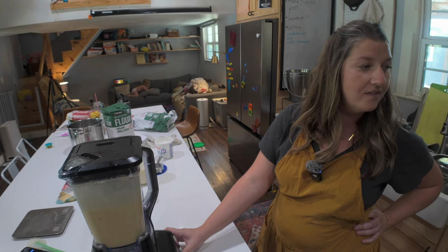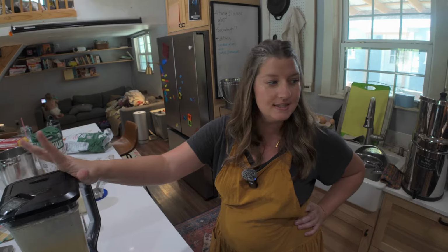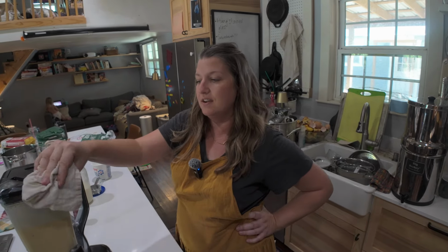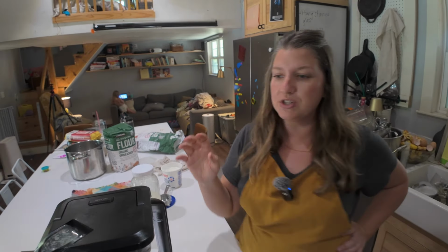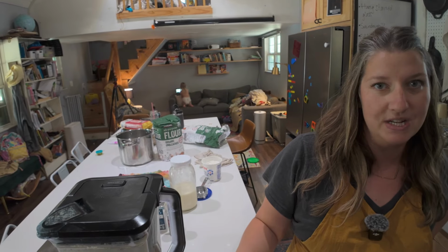Okay, the oven's almost up to temp. As soon as it starts to beep, I'm gonna pour this into the cast iron that's in there, and it's gonna start cooking almost immediately. So this is something that I'll usually make like, hey, we're gonna go out for chores. This part takes like 10 minutes to put together.